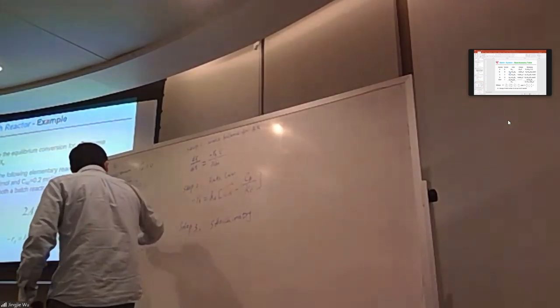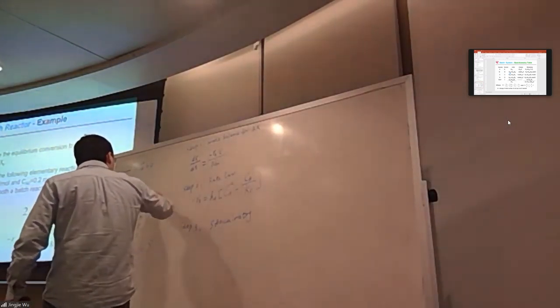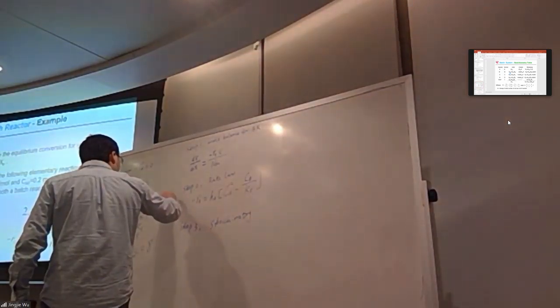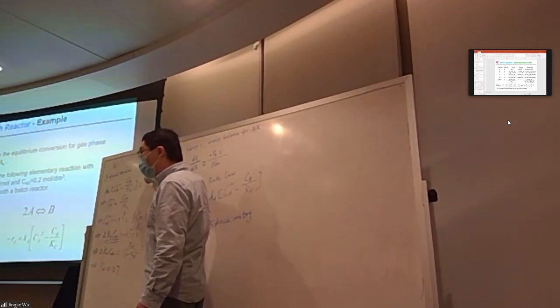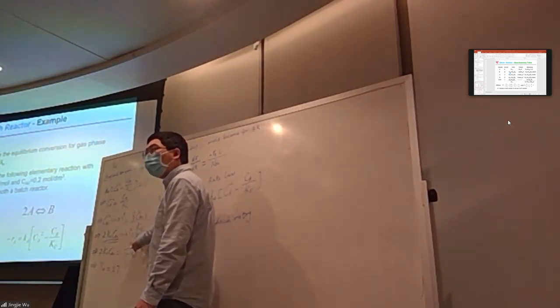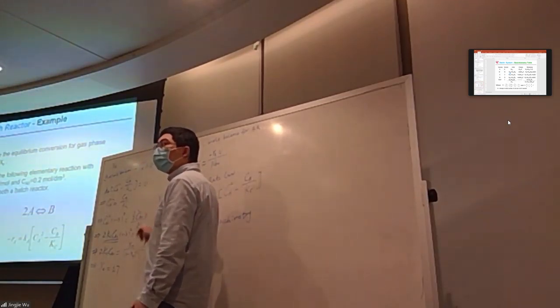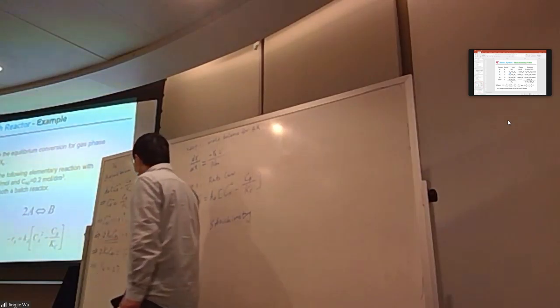Professor, can I ask, how did you incorporate X in that equation? So this is X, here the X, okay? I use X because this X is equal XE. Why? Because at equilibrium. I didn't show you because only at last time. Okay, I show you, this is equilibrium conversion. That's exactly what we want.